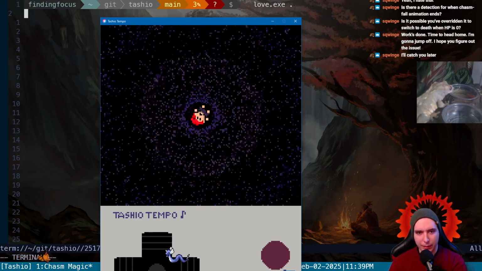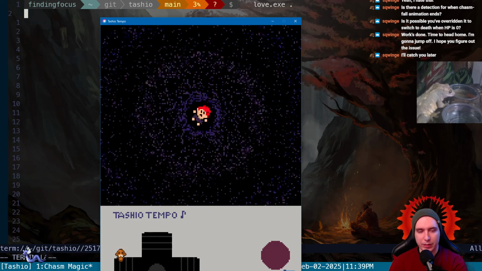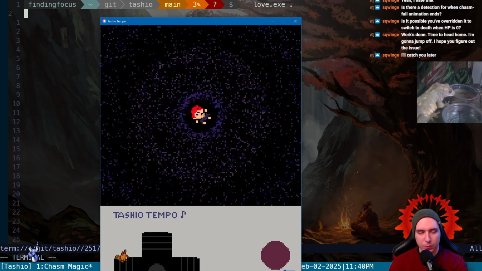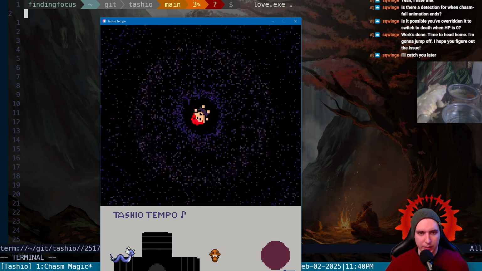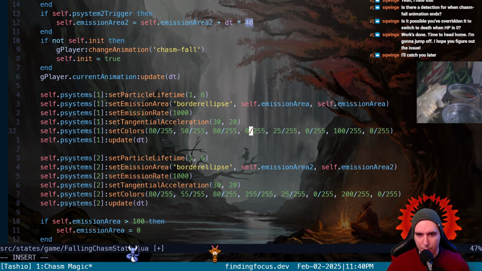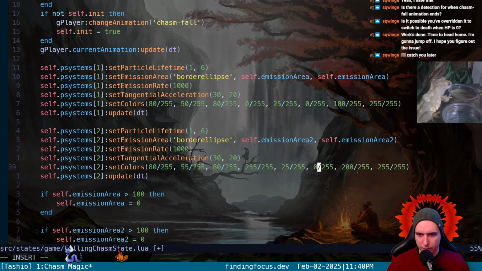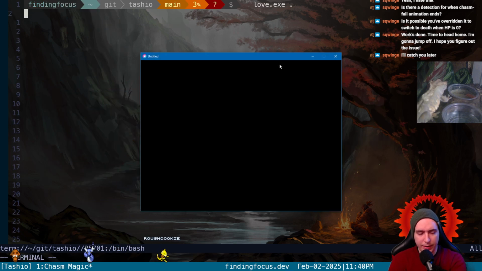Yeah, I think what it's missing, we need to swap the opacity, because when it's further down the chasm, it should be harder to see, and it should be brighter when it's outwards closer to us. And the fact that some of them aren't expanding at the same rate is why it doesn't look like he's quite falling. But that's a good... I bet if we switch the alpha channel on the life cycle of the particle, it would look a lot better. Oh, and then we can maybe slow down the y-ward tangential acceleration and see if that helps.